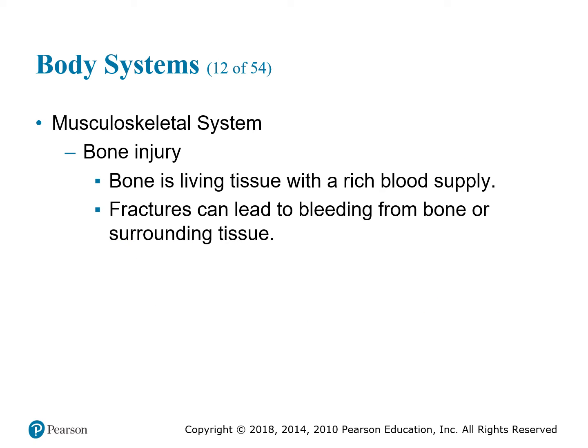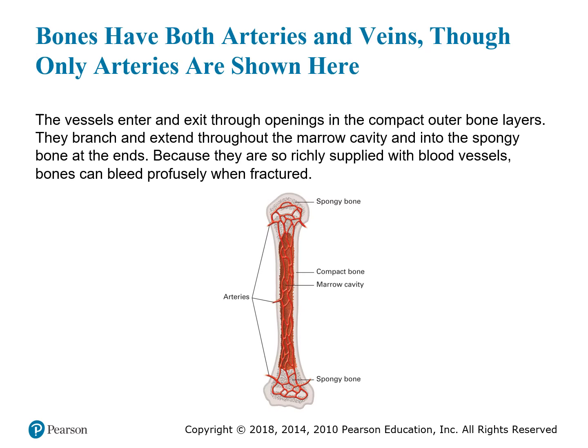Now, when dealing with bone injuries, we have to understand that bones are living tissue and they have a blood supply within them. So when you have a fracture, that does lead to bleeding, and bleeding also from the surrounding tissues, because bones never break with nice and soft edges. When bones break, sometimes they break very sharp and jagged. So a lot of that swelling that you see could be from internal bleeding from the bone itself.